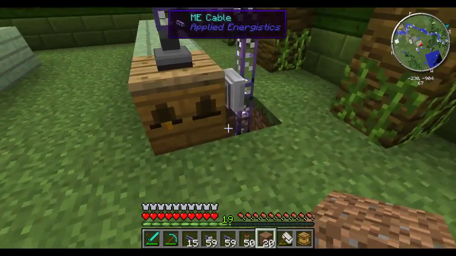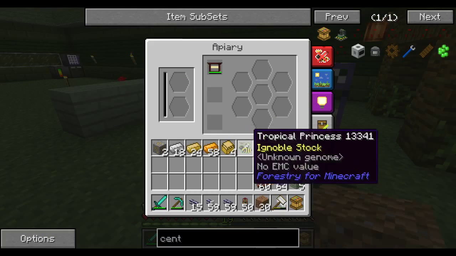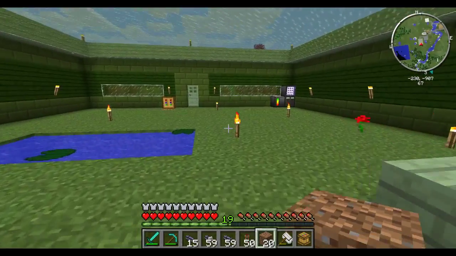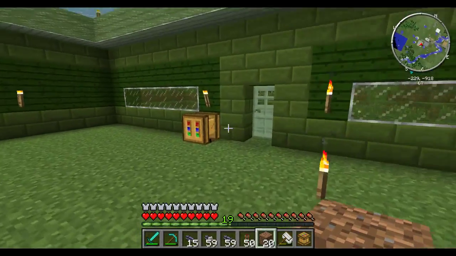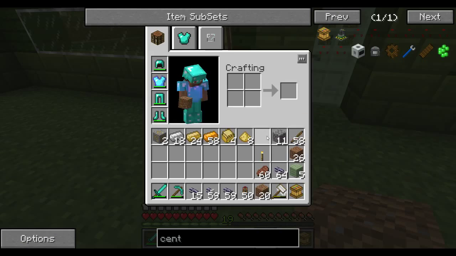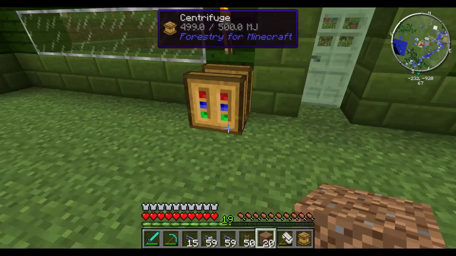So we need to wait for the princess, don't we? That's right. There we go. So if we do that, just pop them in there. Once that produces a couple of silky, we can put that in and see what we get out of there. But I can see, get beeswax, and what you can do with the beeswax is turn it into pipe sealant. So if you're making, say, waterproof piping or something like that, that's an easy way to do it.